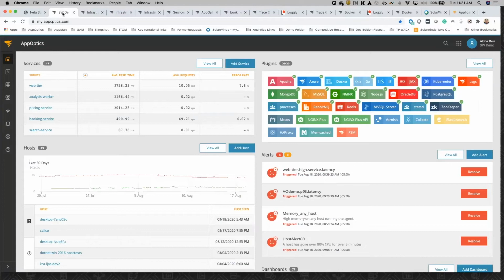The capability to drill down all the way to the actual code. Exception tracking, I didn't talk about that very much, but really call out the errors that are associated with an application transaction.